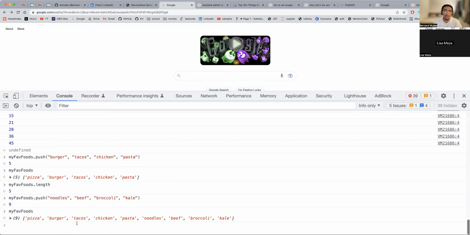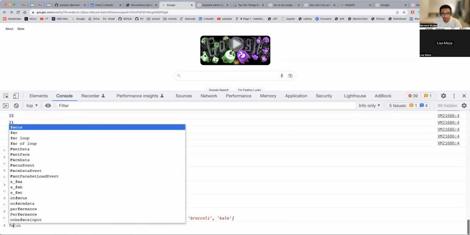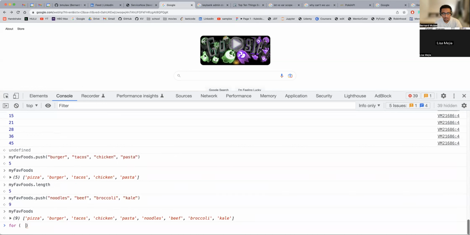Do you remember the pattern, the three requirements, the syntax? For, parentheses, let. We have to initialize the variable first. We call it index. What position do you want to start at?